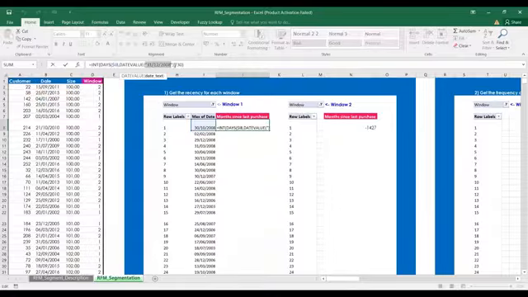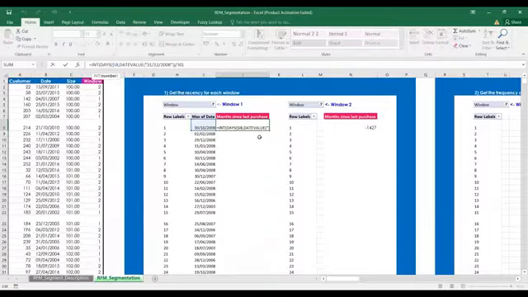Now, instead of using a subtraction formula, we make use of the function DAYS. And this works similarly to subtracting start date from end date.